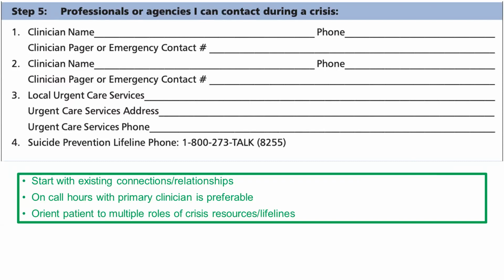What is noticeably absent from this list? Yeah, so 911 isn't on this list. It's not wrong to put 911 on the list of options here. The one potential benefit, if we're focused on suicidality as the purpose of the safety plan, orienting people to the lifeline as the last item on the list does have the benefit of Suicide Lifeline is equipped, trained, and really on board with helping do a rescue if it's needed.